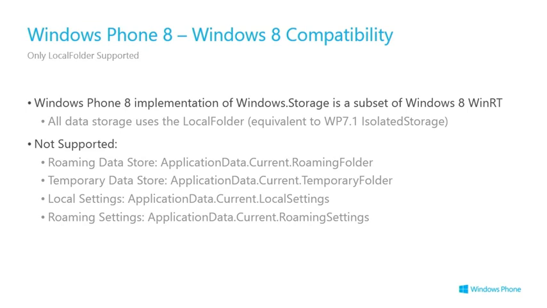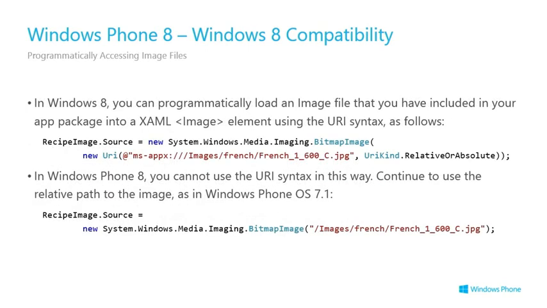So if anyone who's taken a class or learned about doing some development for store apps on Windows 8, there's a lot of, the cloud is doing a lot of nice things for you. And so part of the roaming data, where you're working and you can kind of pick up where you left off somewhere else, temporary data, things like that, and those settings, you do not have those in the phone. So don't try to use them because they're just not going to work. You have to come up with another way of doing it.